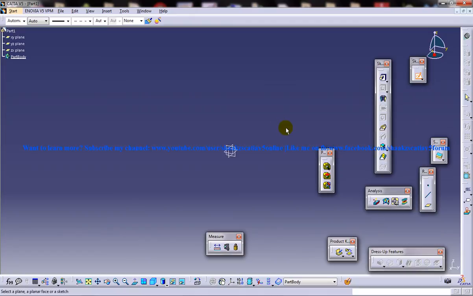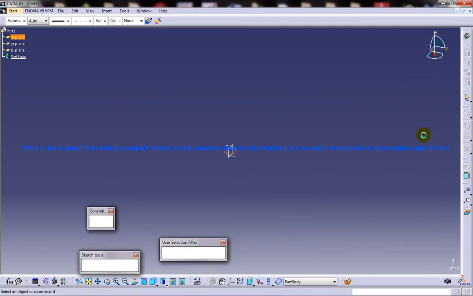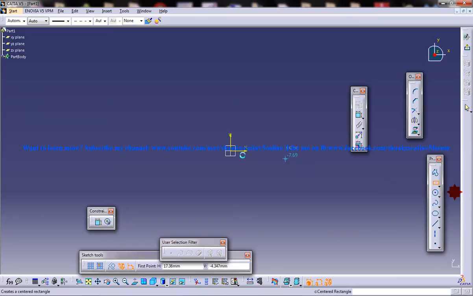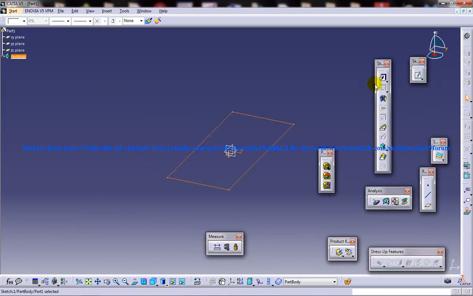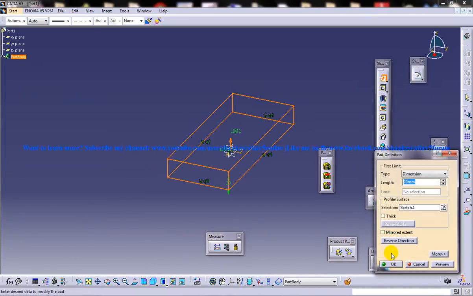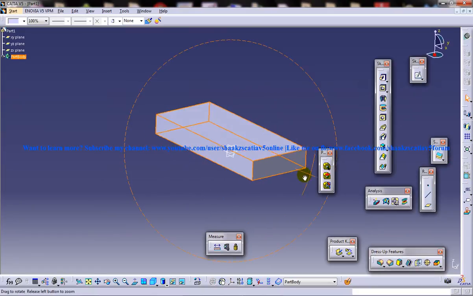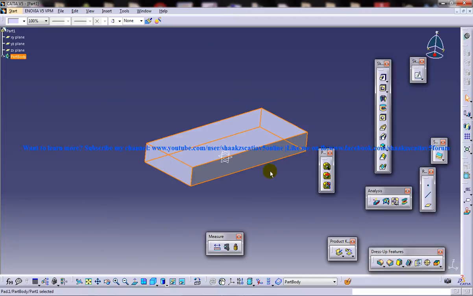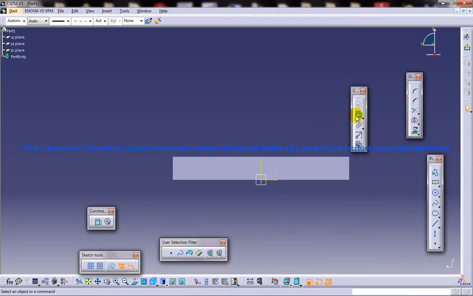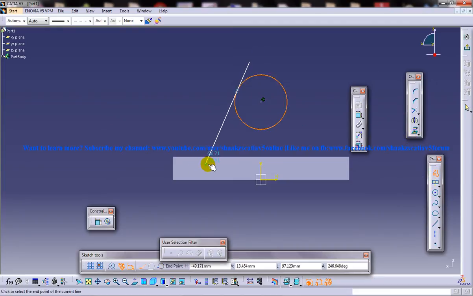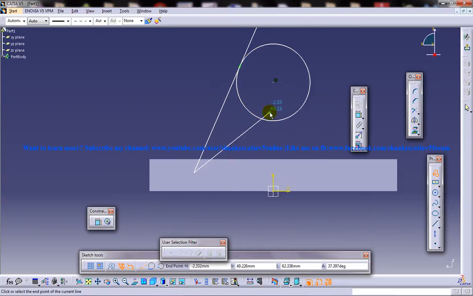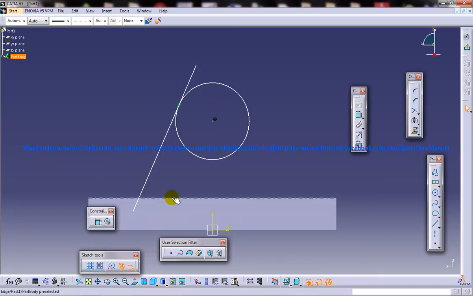I'll go ahead and insert a centered rectangle here, and I'll give a padding for this. In this part of the tutorial, I'm going to show you how you can create that particular part so that you can work on it. Because I don't want to explain something once I do this tutorial and you won't be having that particular file to work with. So I am starting this tutorial from scratch. I hope you understand.